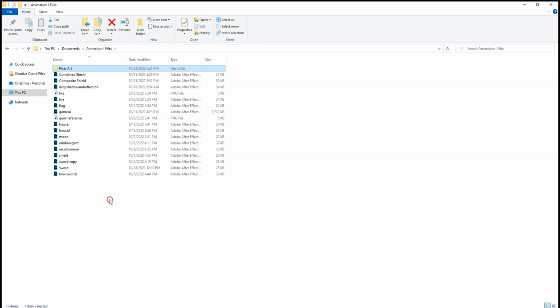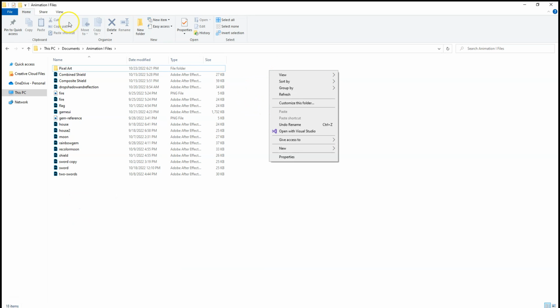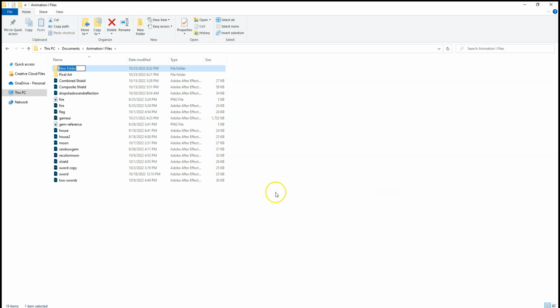So let's go ahead and make one for pixel art. And I'm going to create another folder. This time I'm going to just right click in here. This is another way to do this. I can either click new or I can right click and go down to new folder. And this is going to be pixel images. So I've created the 2 folders that represented the 2 units that we have done.